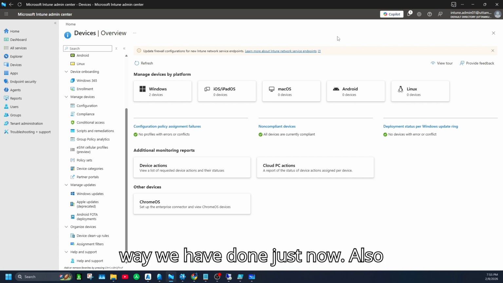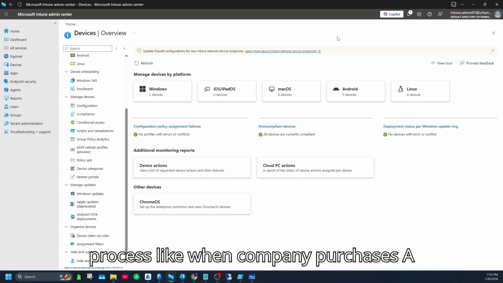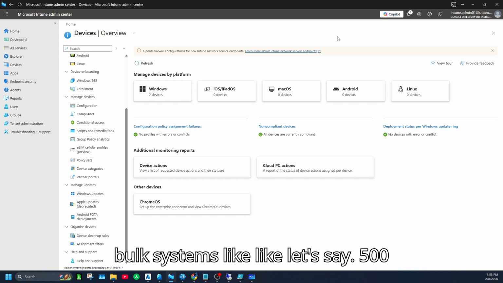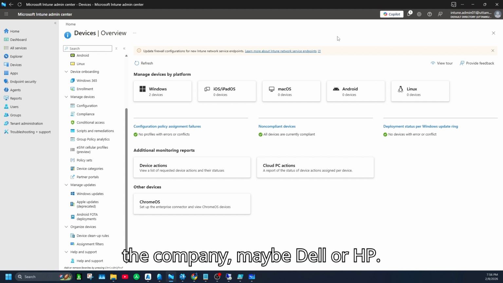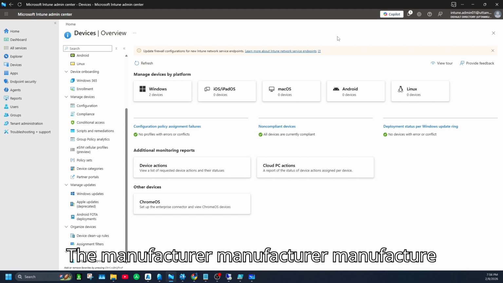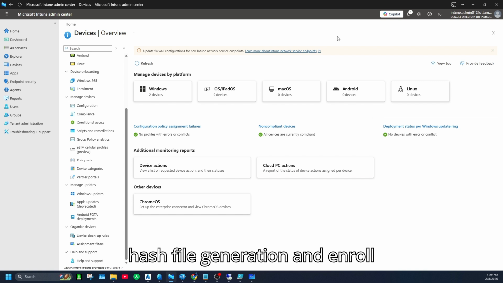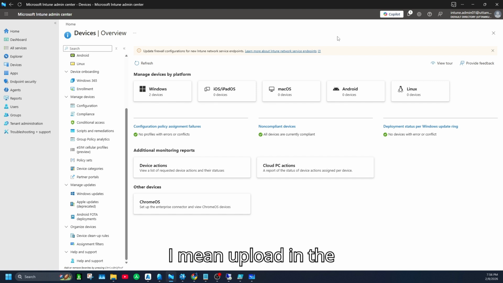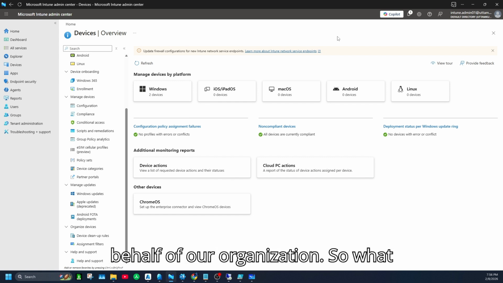Also, when it comes to the bulk enrollment process, like when a company purchases bulk systems, let's say 500 or 1000 laptops, from a manufacturer like Dell or HP, at manufacturing time they do the hash file generation and upload it to Microsoft Intune on behalf of our organization.